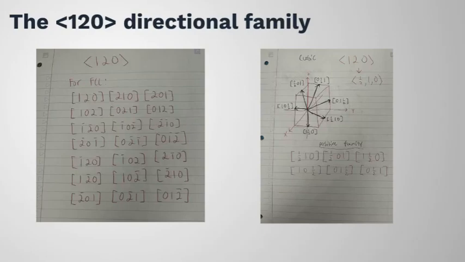For the graph, we only graphed 6 of the directions, but they were all positive, so it's easier to graph. As you can see here, we graphed 1/2 1 0, 1/2 0 1, 1 1/2 0, 1 0 1/2, 0 1 1/2, and 0 1/2 1. We had to minimize the values so that they could fit in the 1 1 1 dimensions of the cube, and this is what we came up with.